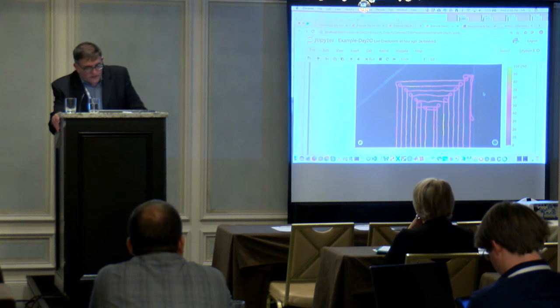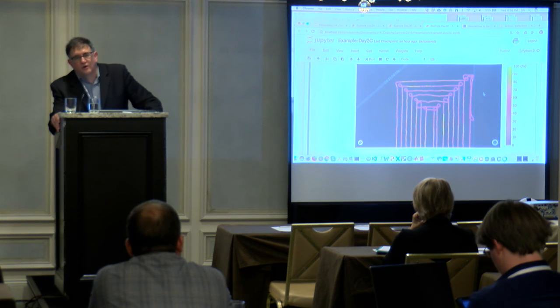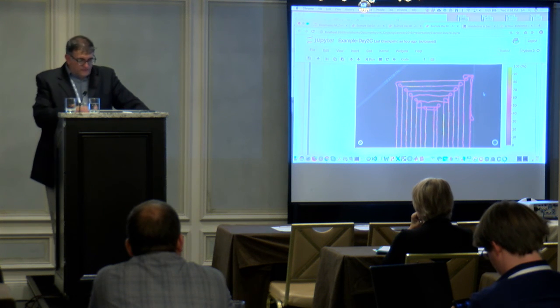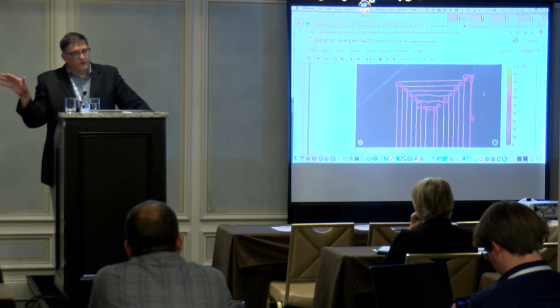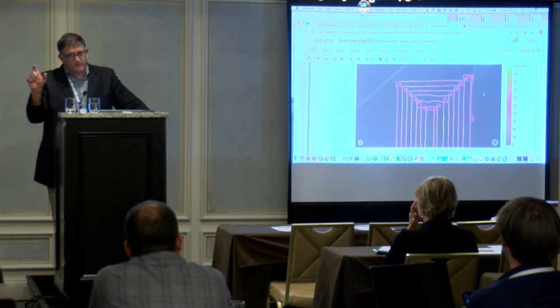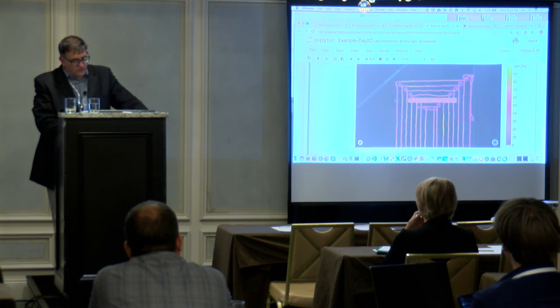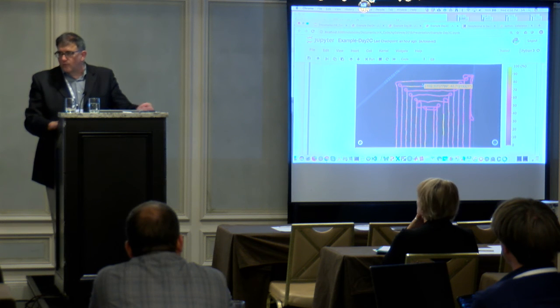You'll also notice another thing that's going on here. Because this combine got a lot bigger, it's got a bigger header on it, we can't turn the normal inside corner, we flatten the wheat. So now we kind of waste a little. It used to be that inside corner was very fast, and then you would come later and leave just a little snippet of wheat and come back and cut that. Now you flatten it, nobody wants to do that, and so they create an outside corner and come out of the field and go back in.